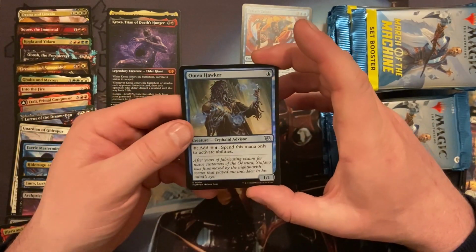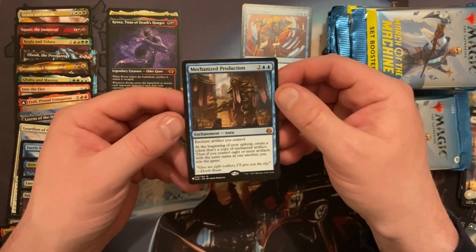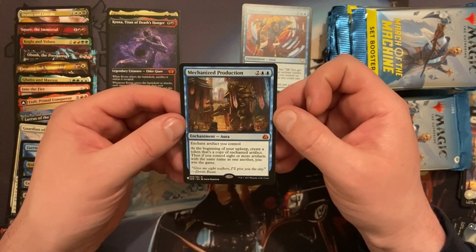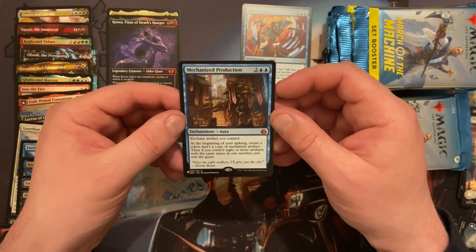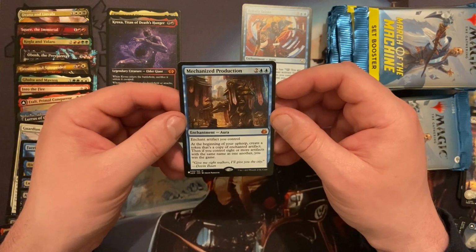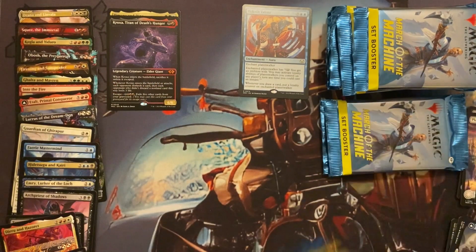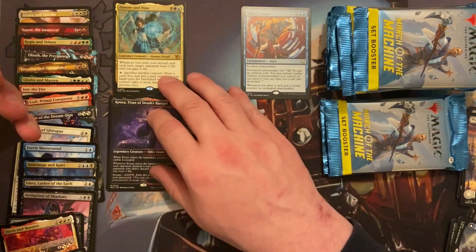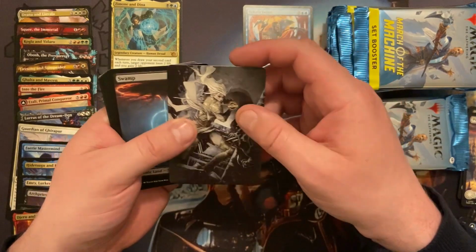Okay, and then we've got an uncommon foil, Omen Hawker. And then we've got Mechanized Production as a mythic list slot. I pulled one of these out of Phyrexian Orb-1. So we're almost halfway to a playset of a card. That's an alt-wing card, I think. I mean, okay. Onwards. Yay, mythics in the list slot, but only two sad mythics in any other kind of bloody slot.